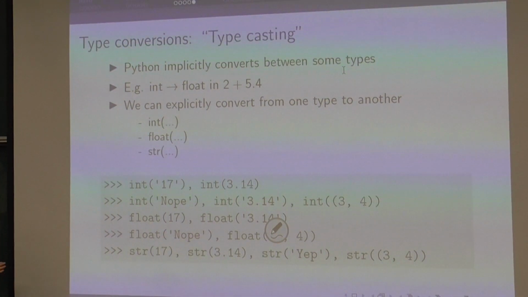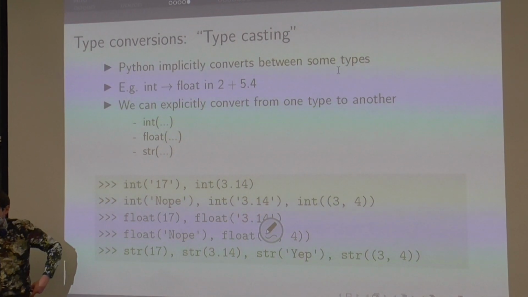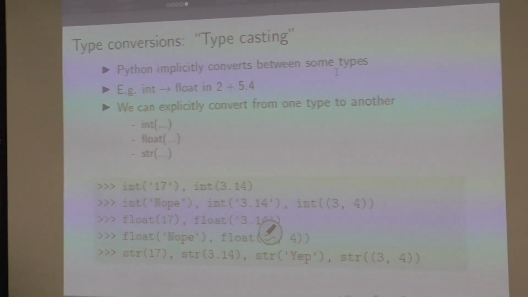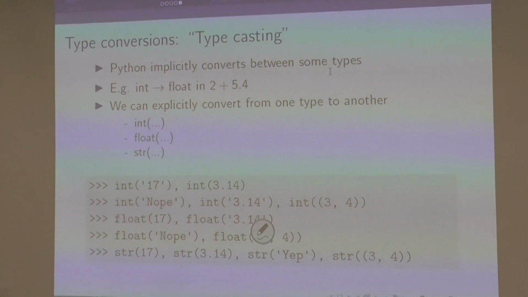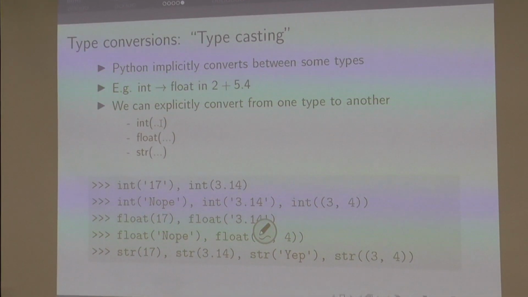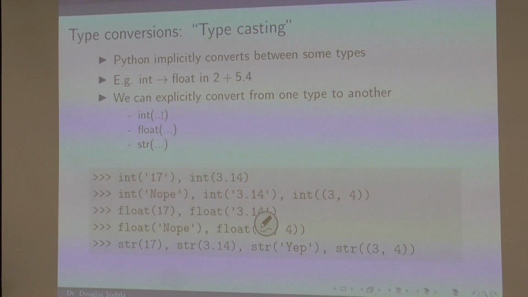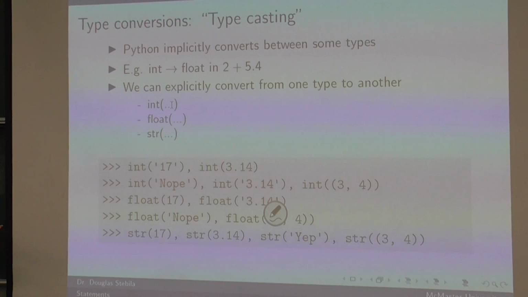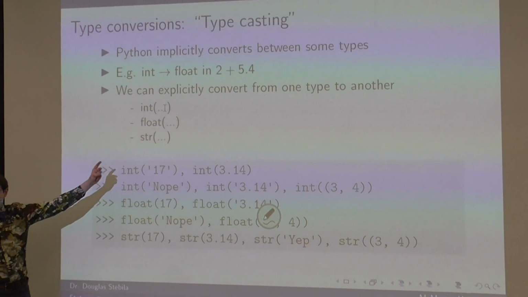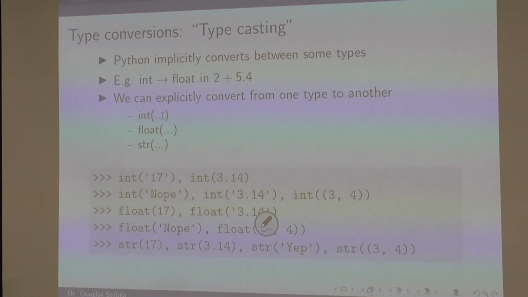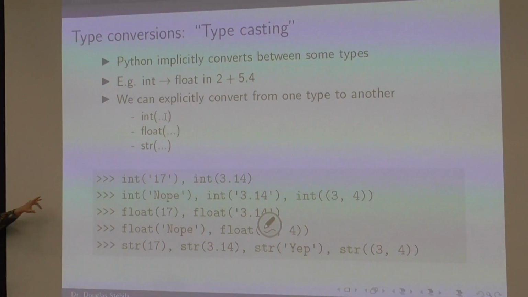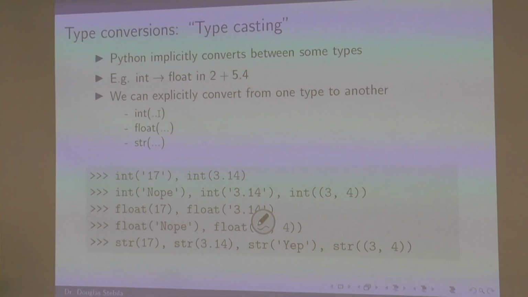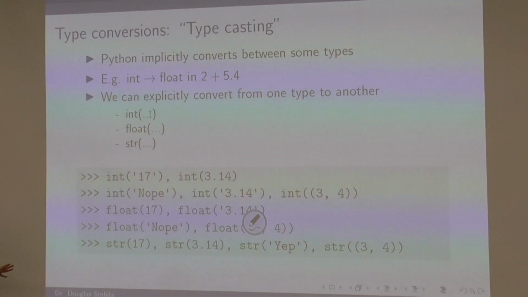So let's talk about typecasting. Sometimes you have an integer and you want a float, or you have a float and you want an integer. In Python, it's very simple. You just enclose the thing that you want to convert in the name of the type you want to convert it to, used like a function, and that's all you need to do. This is a very versatile way of doing things. You can convert tuples to lists and back again. You can convert a list to a string, although it leaves in all the brackets, so you probably don't want to do that.